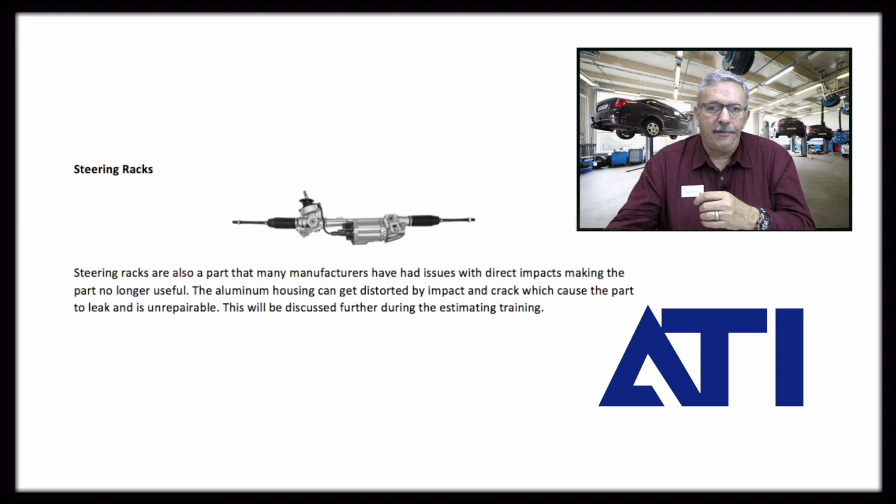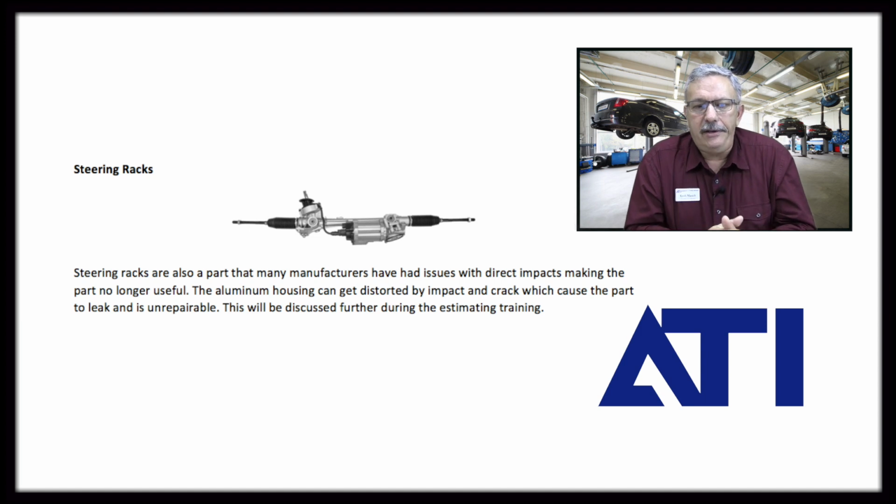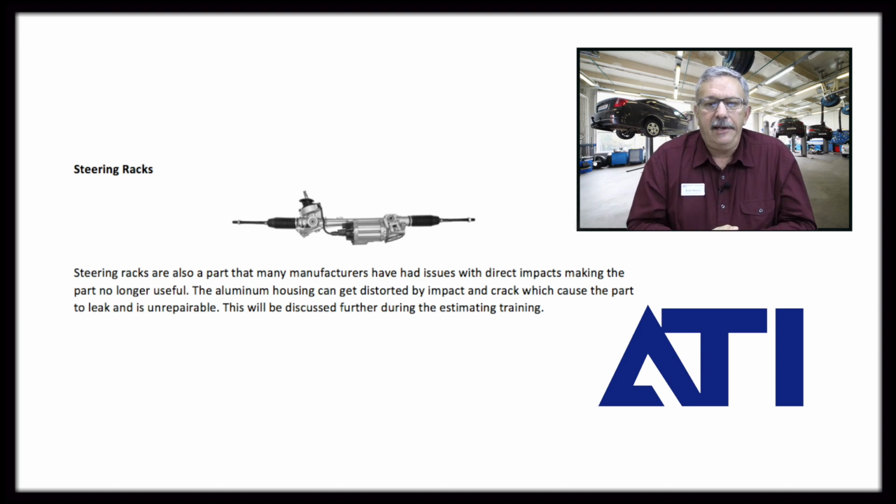Now, we talked a little bit before in mechanical parts, we looked at steering racks. Here's a pretty good visual of a steering rack. And this one, there's different types. You can have an electric pump that's basically an assist. You can have a regular power pump that'll run fluids.